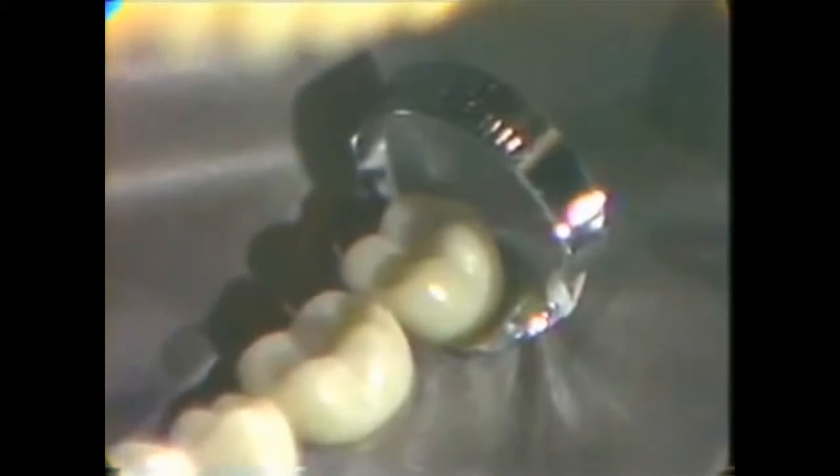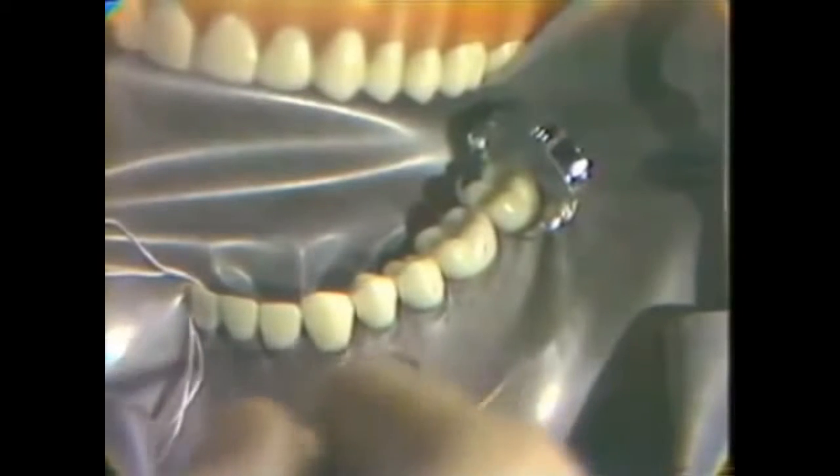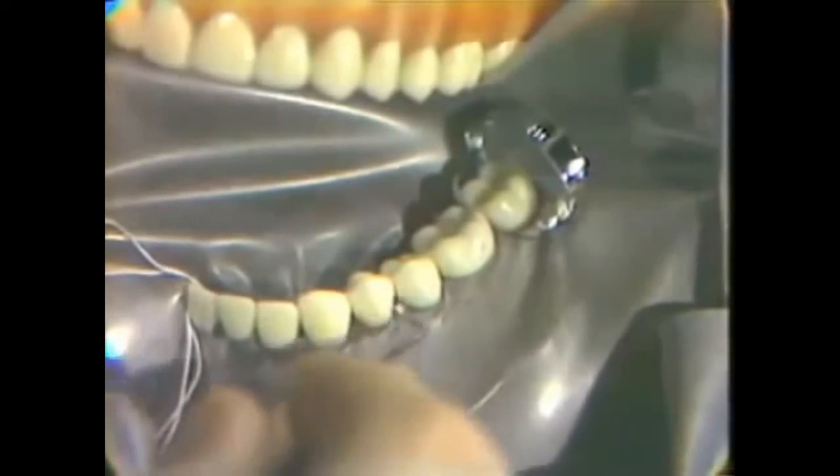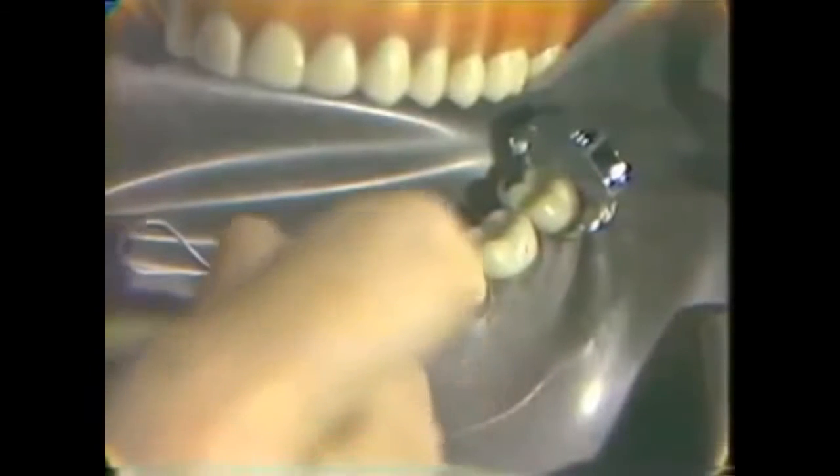Now it's possible to go back to the placement of the rubber dam and carry through these other contact areas. And finally, it's necessary then to do the eversion of the rubber dam. After the rubber dam has merely been placed, as is shown here, the rubber dam material is coming upwards on the surface of the tooth. It's now necessary, in order to produce a moisture seal, to use the spoon excavator and going carefully around the tooth to evert the rubber dam so that it is turned downward into the gingival sulcus.